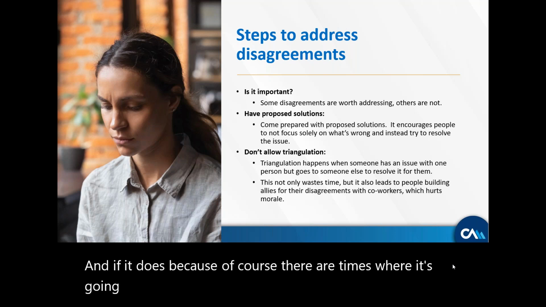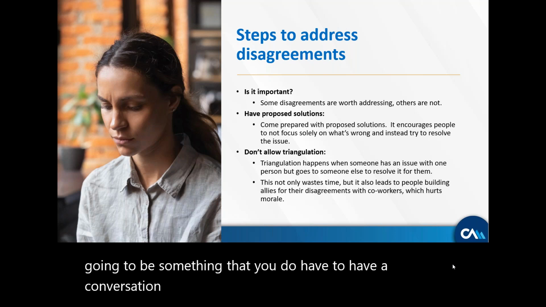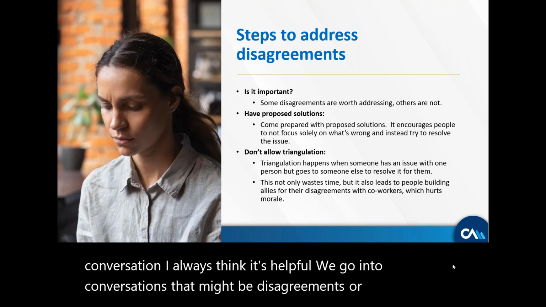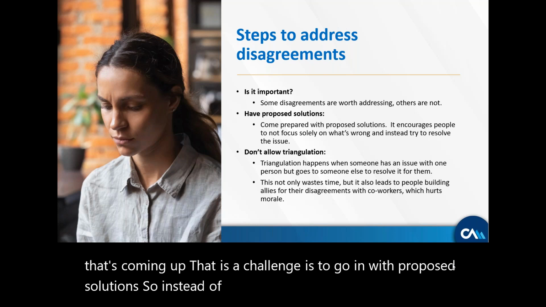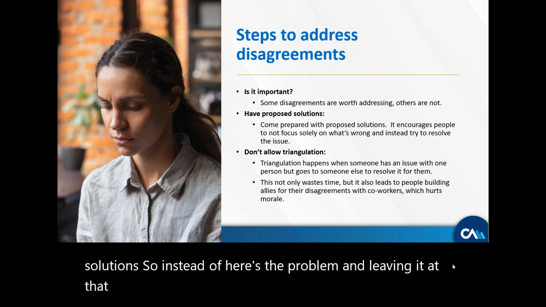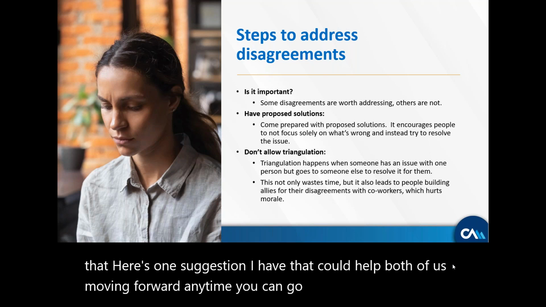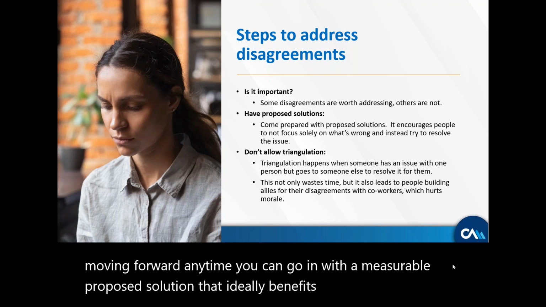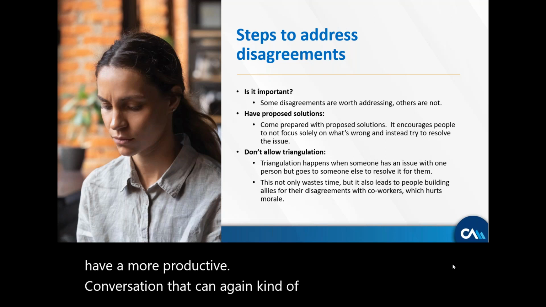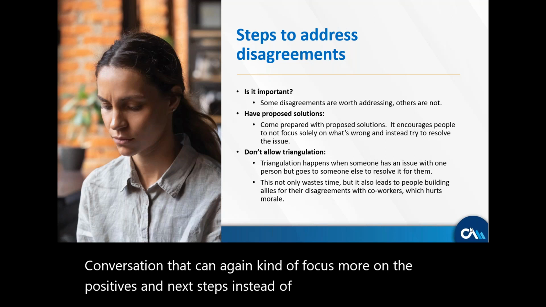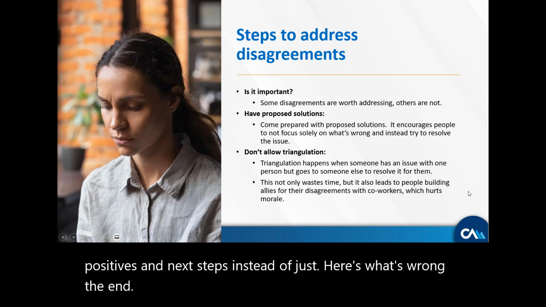And if it does, because of course there are times where you do have to have a conversation, I always think it's helpful when we go into conversations that might be disagreements, or something that's coming up that is a challenge, to go in with proposed solutions. So instead of here's the problem and leaving it at that, here's one suggestion I have that could help both of us moving forward. Anytime you can go in with a measurable proposed solution that ideally benefits everyone, it's going to be a more productive conversation that can focus more on the positives and next steps instead of just here's what's wrong, the end.